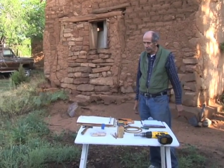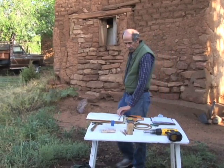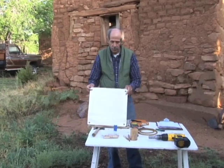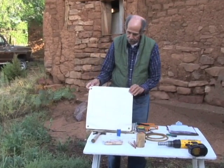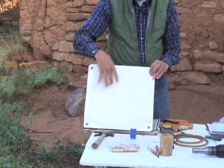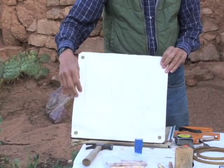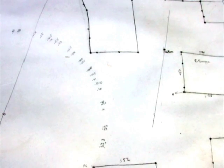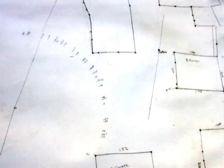The first thing we like to do, mostly with the help of volunteers, is make a map of the thing that we're going to sample. This is the beginning map of this complex behind us here, the building right here. I haven't finished it off yet, the garages. The important thing is that I want not only the map of the entire site but also where every piece of wood is located.